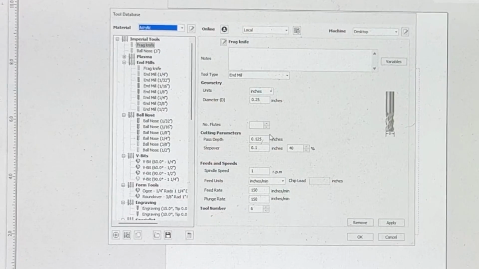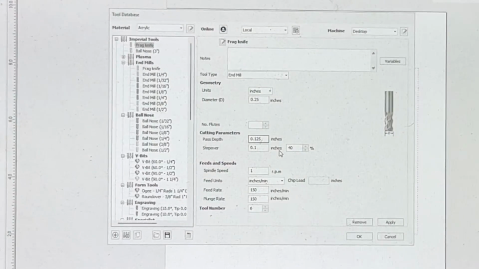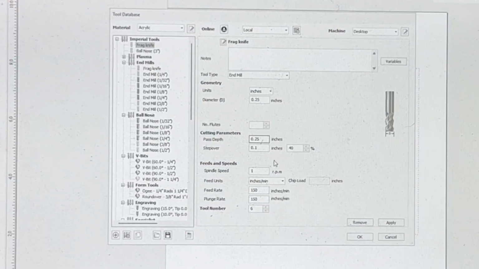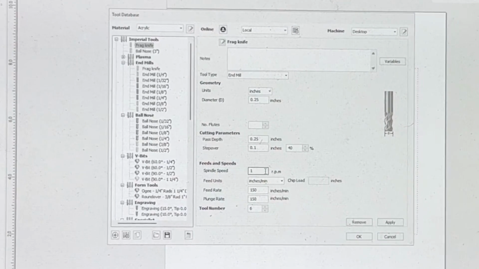What is important is the pass depth. So you want to set this to the maximum that you'd ever want to cut. So this particular drag knife I would do up to 1/4 inch. And the spindle speed is the other really important setting here. I currently have the spindle speed set to 1, and this is very much on purpose because we don't want the spindle to spin while you have this drag knife installed. And on EX Controls, typically if you turn off the spindle while the controller is operating, you'll get an error and you won't be able to use the machine. By setting this RPM to 1, the controller is going to know to not start the spindle. You'll see that in action in just a minute here.